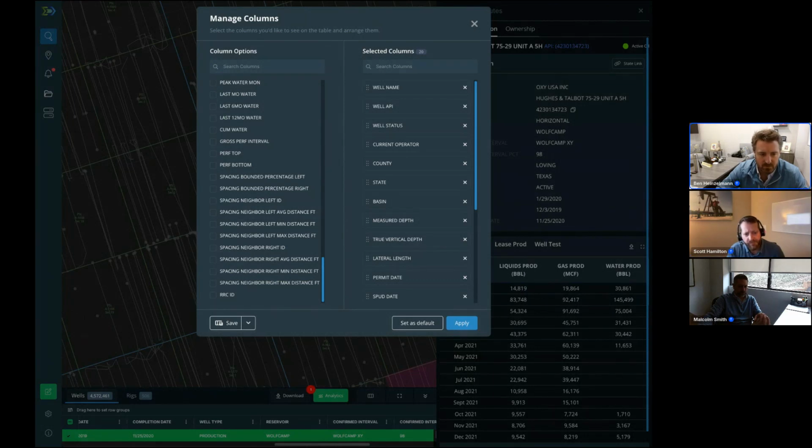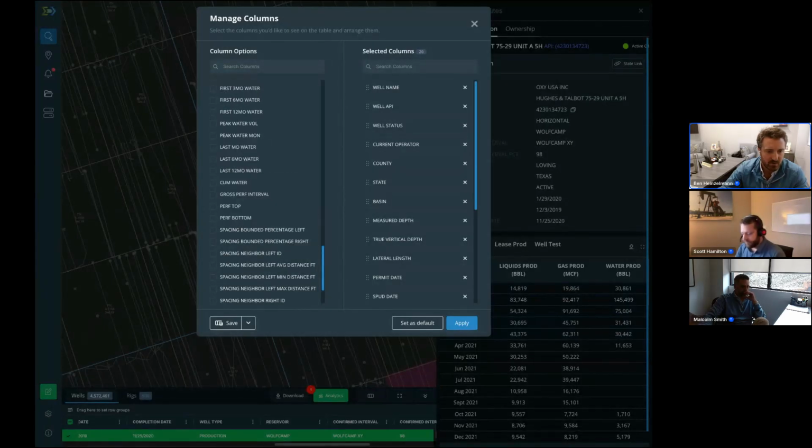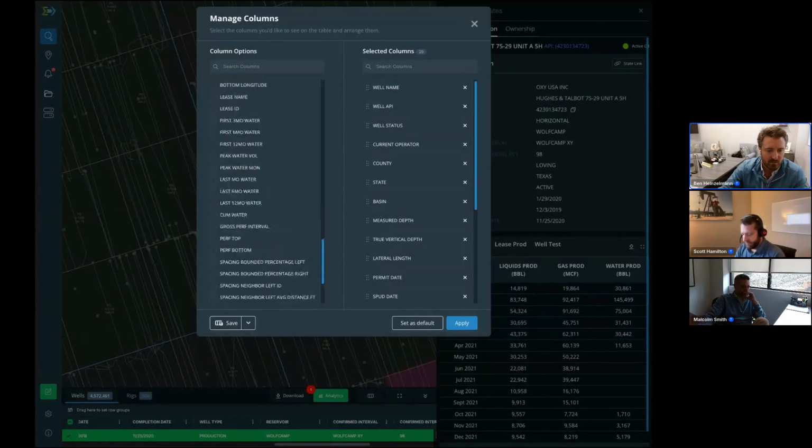I appreciate that, Scott. Obviously, we're going to dive into this a little bit through our Data Stream Direct product. Malcolm's going to jump in towards the end of this call. All of these headers are accessible through the Data Stream product. If you are accessing them directly in the UI, it's as simple as checkboxing whichever header you want to add into the table below, and you can save your configuration. You can also share these amongst your team members.